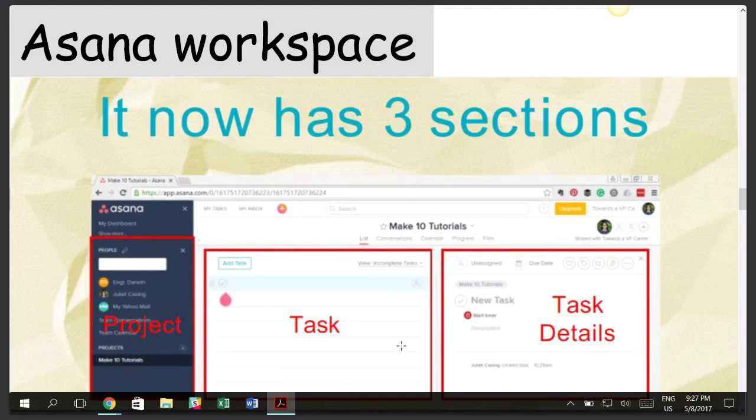And then, moving to the right, dito sa task details, dito mo naman ilalagay yung mga details per task na meron ka dito sa middle. So, for example, ang task ko is how to use Asana. Ang subtask ko dito, which you might want to take note kasi baka makatulong sa inyo para mapabilis yung paggawa nyo ng tutorial ay, una, research about the topic. Yun yung pinakauna kong subtask dito sa how to use Asana.